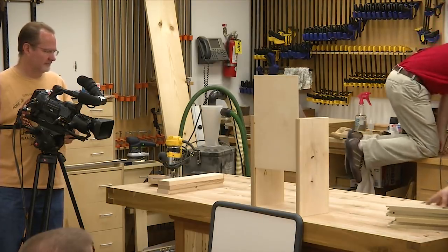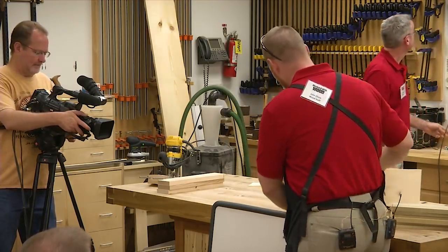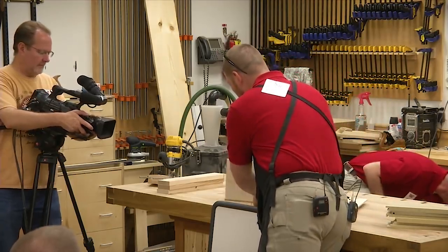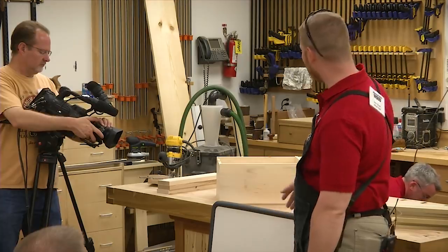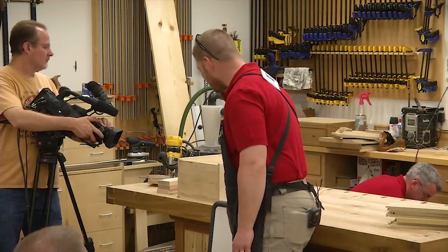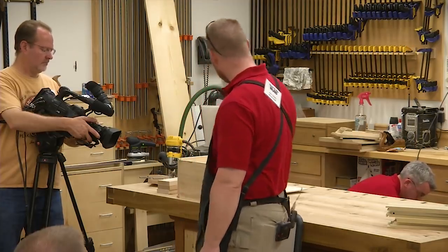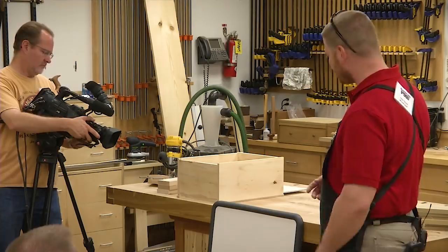I'll just show you quick how in the world I put this bottom on. Part of the reason I did this was just for me. No one will ever really know what's there. On this particular piece, there's going to be a false front on, so all of this stuff gets covered by a solid drawer front. The only time you'd ever see this is if you pull the drawer out, look at the bottom, and go, what in the world is going on?